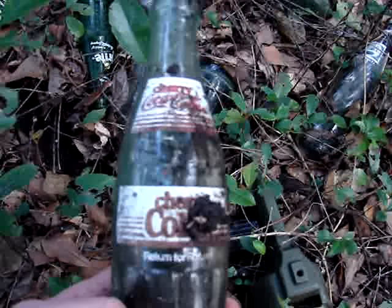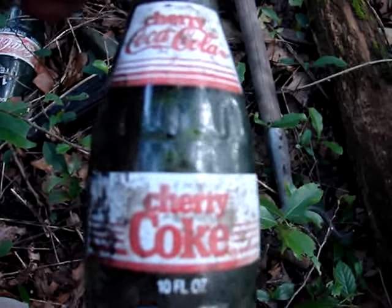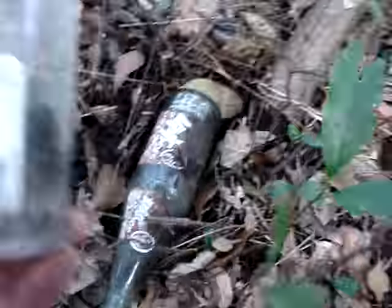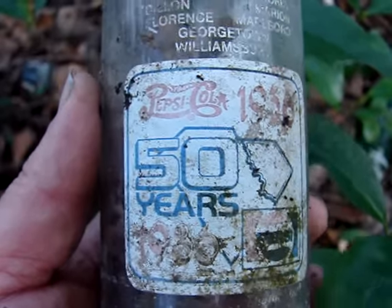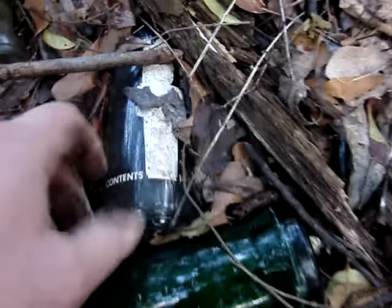Let's see what we've got here. Cherry Coke — that's pretty rare, actually. For such a modern bottle, I don't even know if I have one of these. Another Orange Crush. We've got a Dr. Pepper in the one-liter — pretty messed up. Some kind of an odd Pepsi bottle; it's a commemorative 50 years, 1936 to 1986. It's a pretty modern dump. There's a Chocolate Soldier bottle, but I've got plenty of these and this one's pretty well faded out.